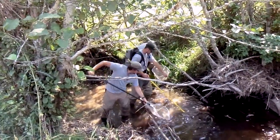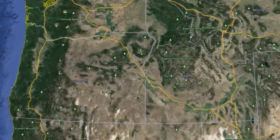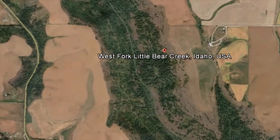About 10 or 12 years ago we had a contract with the Bonneville Power Administration to do a survey of the Potlatch River system to find out where the steelhead were. We subcontracted that to the Idaho Department of Fish and Game. They did a survey over a couple of years and they found that the West Fork of Little Bear, which is where we're standing right now, had a lot of fish.